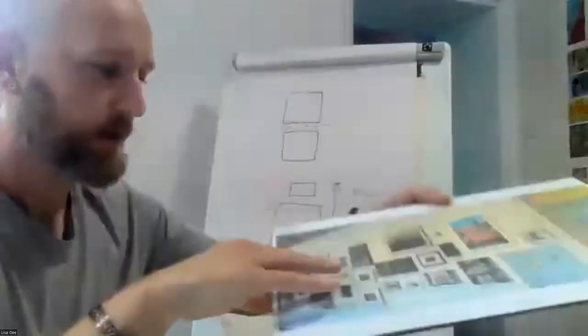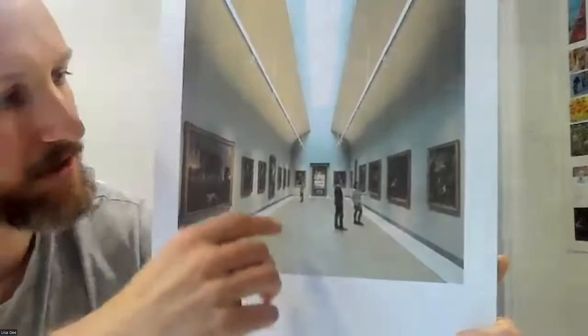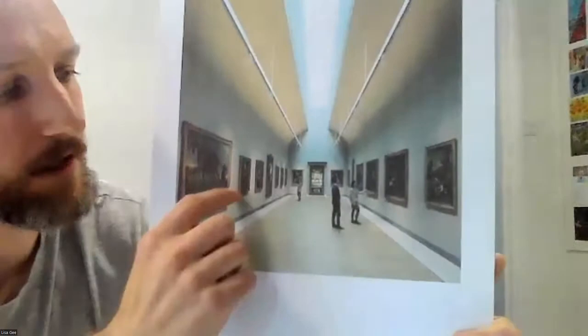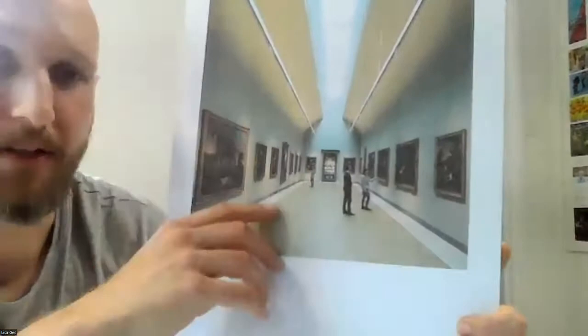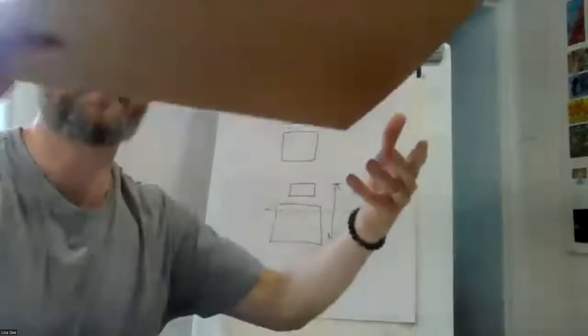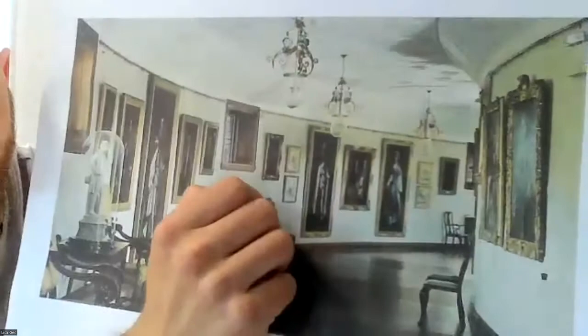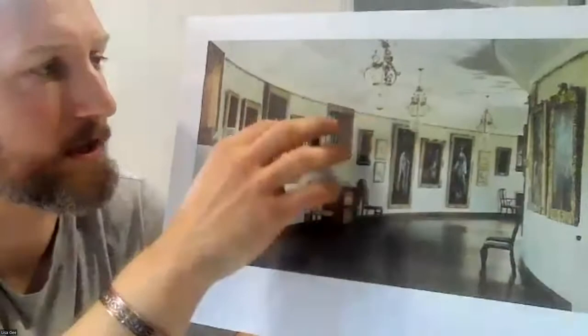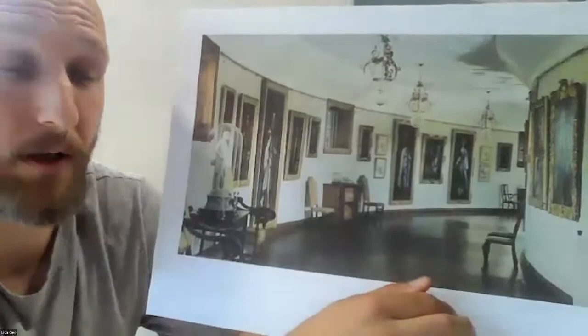And the center line standard hang also works well with classical artworks as well. So this is the Portland collection exhibition. Again, we've got lots of classic artworks, but we're running with this beautiful center line and keeping equal distance between the artworks and it just works. And it makes me happy because it is just so uniform, so nice. And depending on the size of your artworks, the largest artwork might dictate where your center line is being. So this is print corridor in the Abbey. This again, it's a bit of a mixture of both. And this is using a rail system. With a rail system, you do have these vertical lines coming off every artwork. So that limits you to how you're hanging things. If you're going to double hang anything, you have to make sure your chains are going to look parallel.